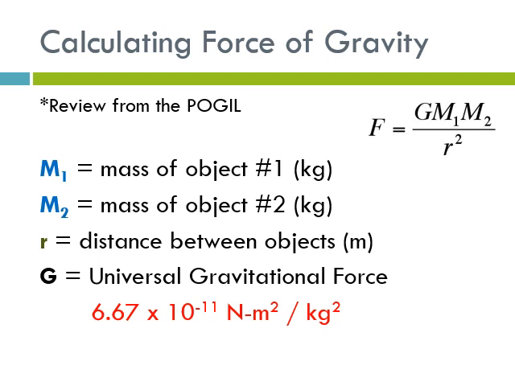So there's two objects. Let's say one of them is the Earth, one of them is the Moon. Let's say we're talking about how strongly the Earth and the Moon pull on each other. That force is going to be the same because of Newton's third law. So the Earth pulls on the Moon and the Moon pulls on the Earth with the same amount of force. So it doesn't matter which one is object one, which one is object two. It really doesn't matter at all. You just need to get them both in there because they're going to have the same force, right? When you look at the free body diagram.